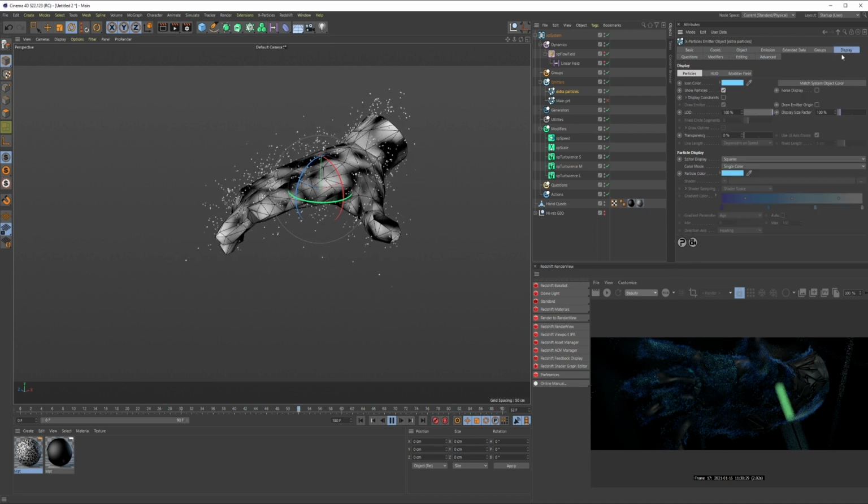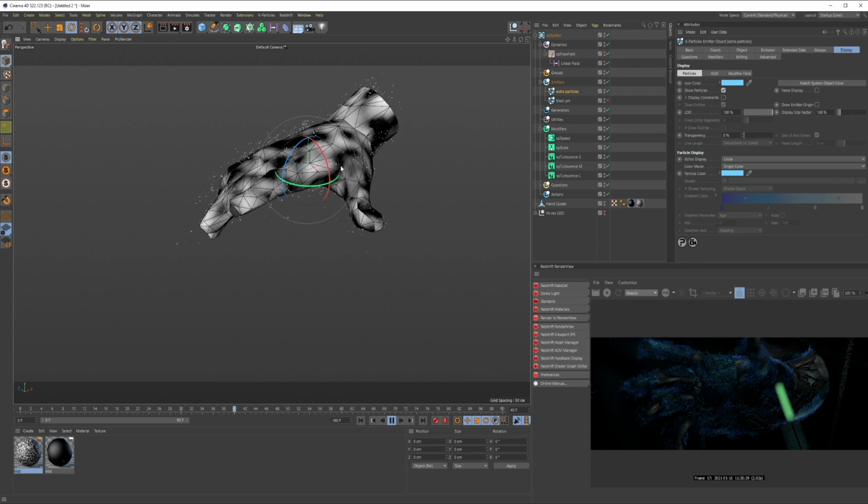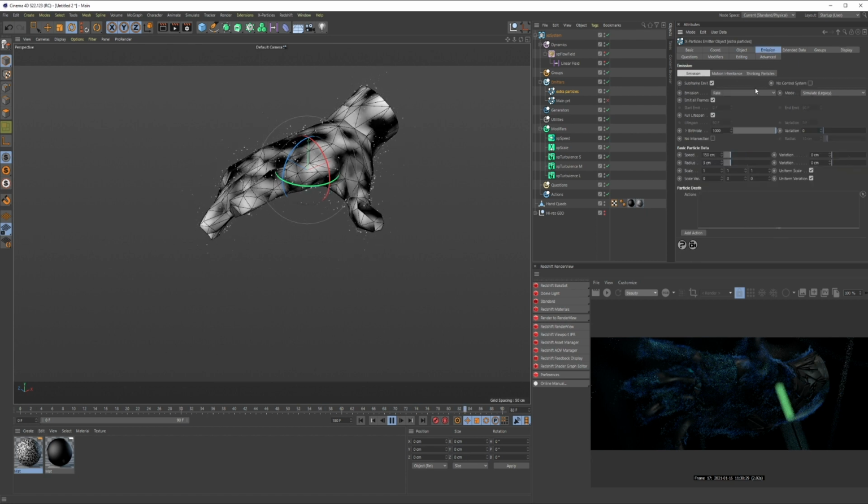I'm going to go again to display and show circle. Okay, so now this is how our particles look. You can see that it's much more prominent than the other one. They're being born in a lot because of how our texture is looking. So in our emission again, I'm going to keep it rate. I'm going to say like 2000, a little bit double what we have now. Obviously I don't want the full lifespan. I mean, this doesn't make sense in particles. I'm going to say around 40.